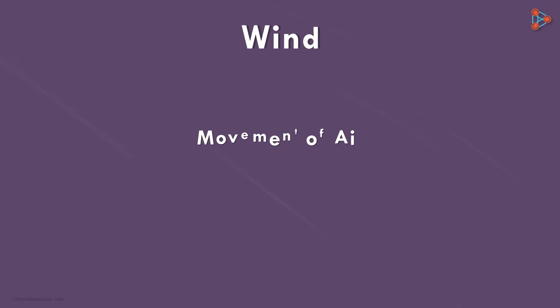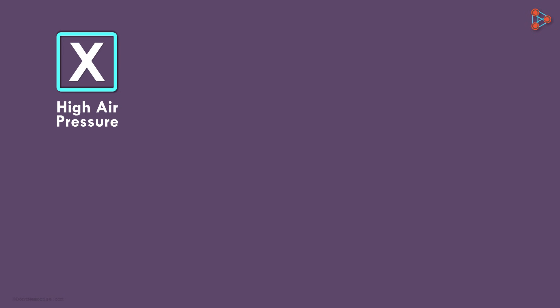Likewise, there are pressure differences occurring in nature. You may note that the air moves from the high pressure region to the low pressure region. For example, if there is high air pressure in region X and comparatively low air pressure in region Y, then the air moves from X to Y.